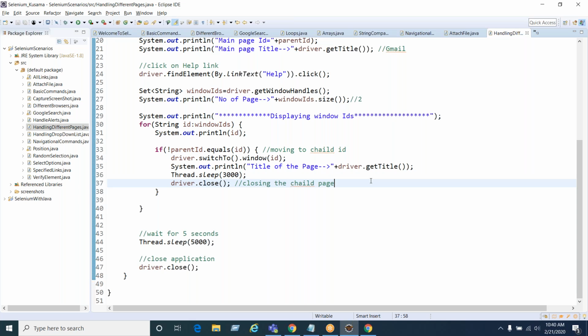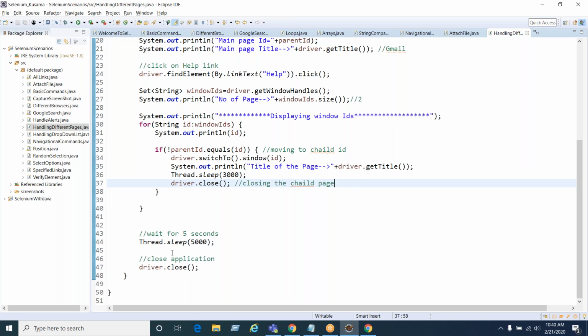But you know that manually, after closing all the windows, from the user's perspective, it is the main page. So if you try to close the main page, it will close the main page. But from the automation perspective, how will WebDriver know my focus is on the main page?